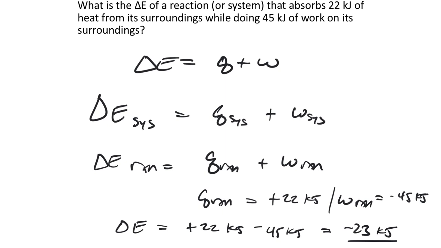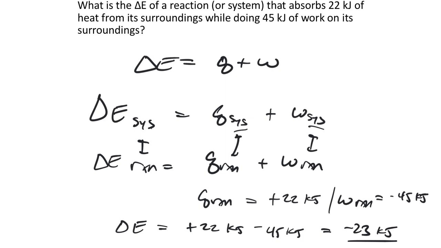The first thing I was thinking is making sure that when we see this equation, delta E is Q plus W, we're thinking of the delta E of our system as the heat change of the system plus the W change of the system. But the system's usually a reaction, so the system and reaction are mostly interchangeable, and delta E reaction is equal to Q reaction plus W reaction. We could also write delta E surroundings is equal to Q surroundings plus W surroundings, but we tend not to really think of delta E of the surroundings. That would be a weird way of thinking through it.